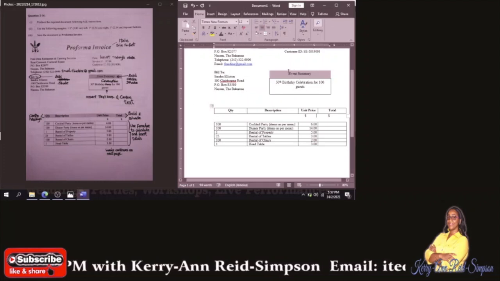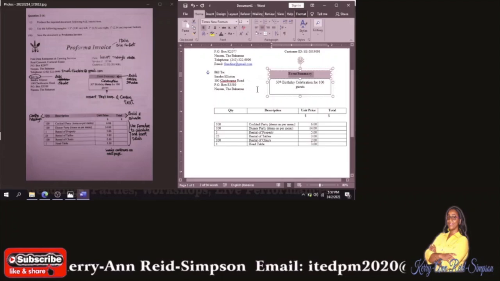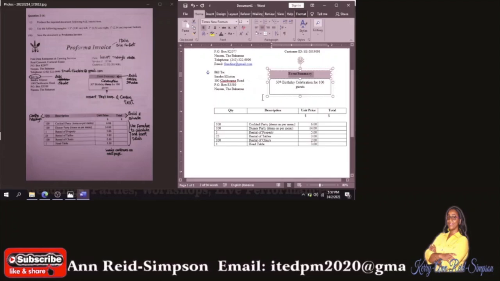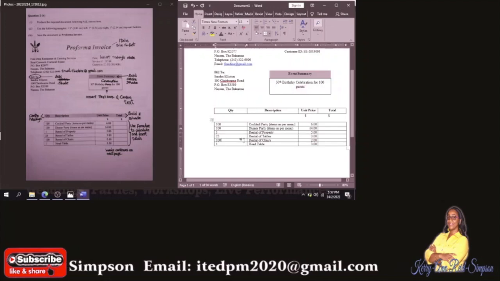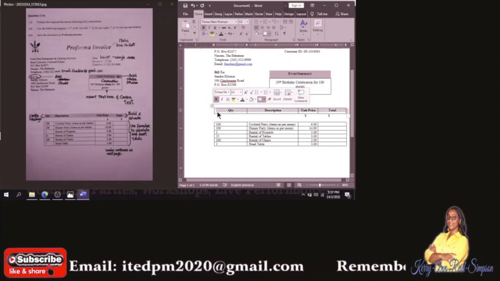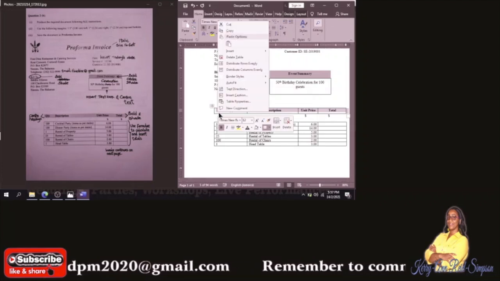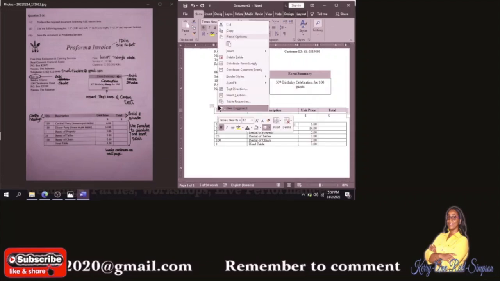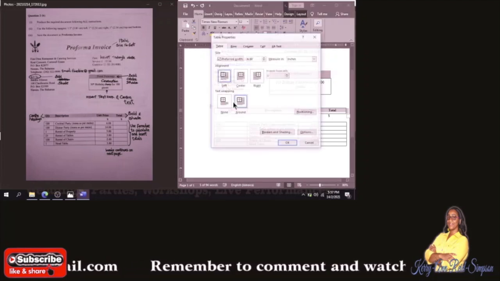By the way, event summary was to be bold. I forgot to bold it, so we're going to do that now. All right. Did we leave out anything? I think that's it. Oh, the table here with the headings, it should not have the border lines. So we're going to right click on it, block it first, right click on it and select table properties.